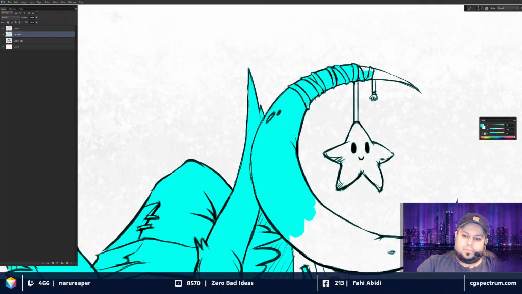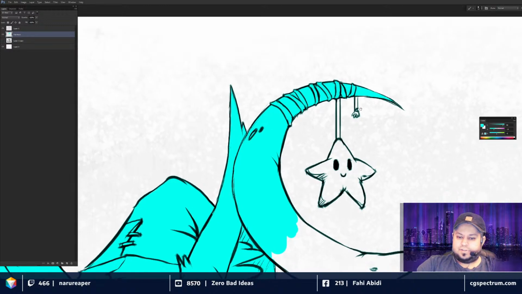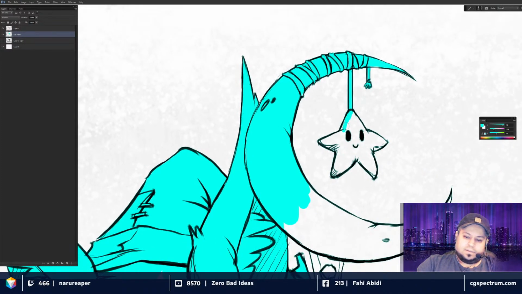Yeah, I'm hopeful we can get to some colors this time around. I'm not sure if we'll finish the whole thing, but we're going to get a good chunk of the way in here, and I think we'll get to some colors, which will be a lot of fun to see. Got to make sure we fill in our happy little star here. He's just glad to be along for the ride.